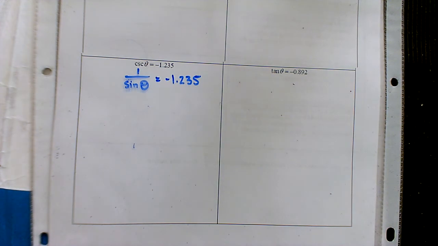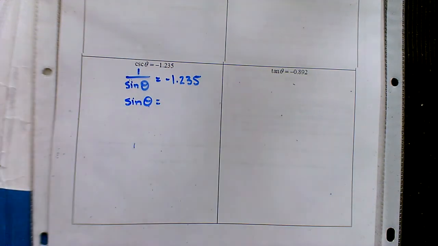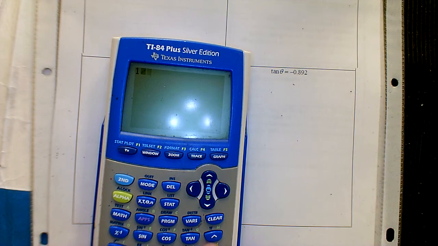We're trying to figure out what theta is. Notice how theta is in the bottom of a fraction. We don't really want it there. So if we flip the left-hand side, we must flip the right-hand side. So we would need 1 over that decimal. Can we type that in on our calculator? 1 divided by negative 1.235. So we'll write down negative 0.81. Maybe you want to round it.